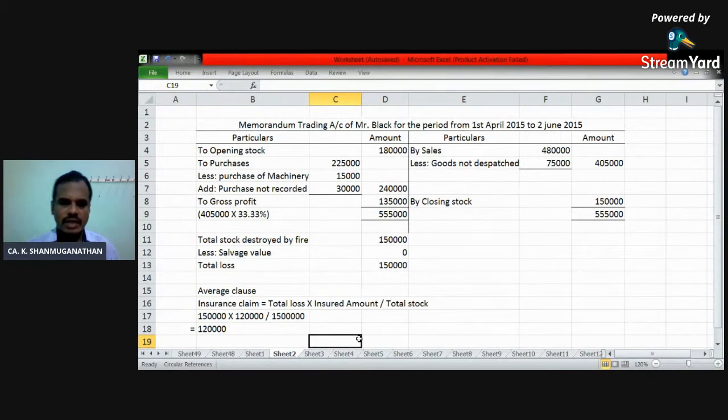Take down the entire answer. Even if it takes three or four minutes, it doesn't matter; I will wait. The sequence of solving a question, that feel should be there. No doubt you can take a picture, but it will become like a book thereafter. Try to solve it yourself now. I have given you the whole trading account again. Try to take it down step by step so that you will be very clear. Take that now, and if you have any doubt, you can ask through chat.